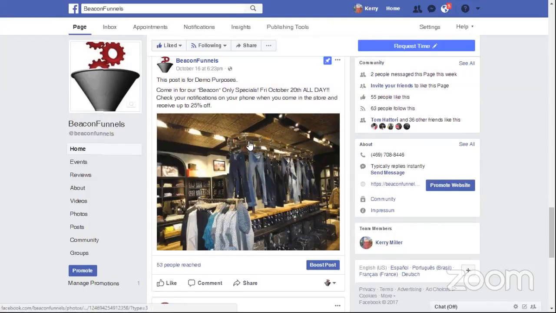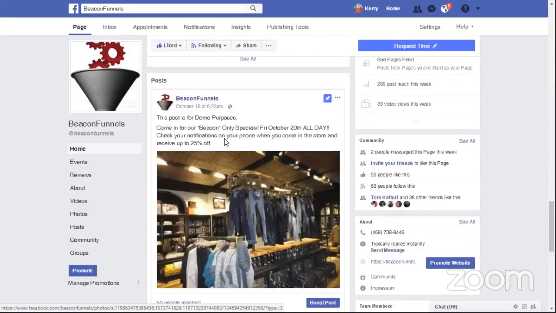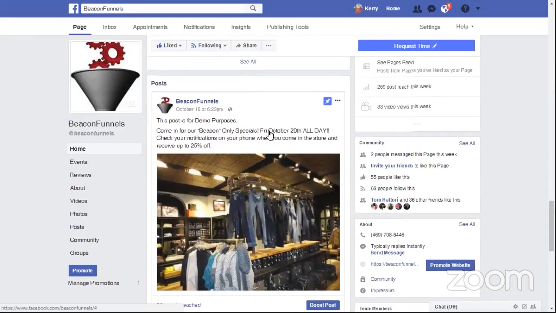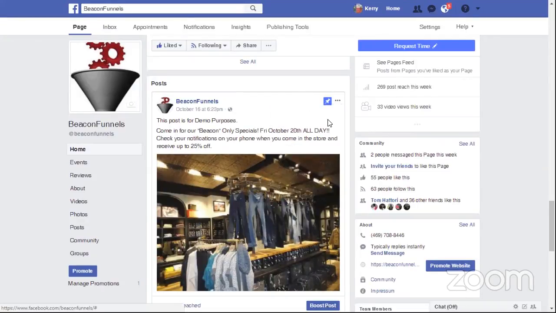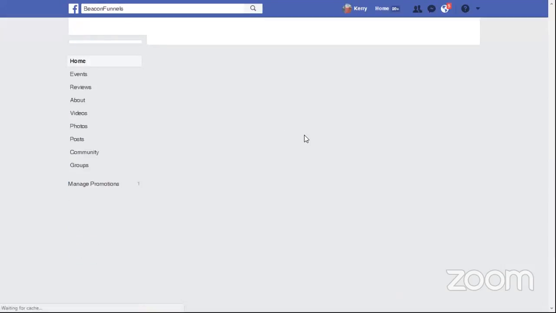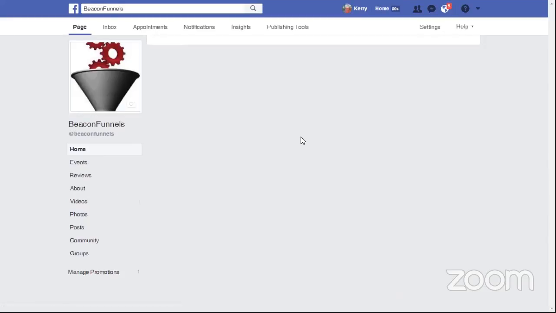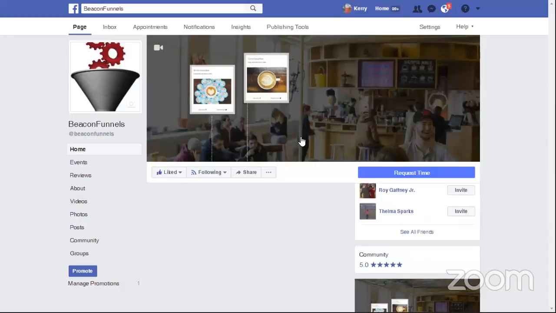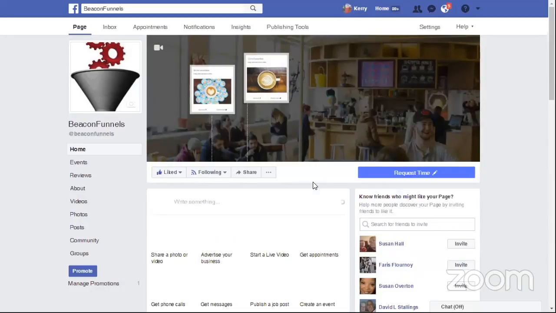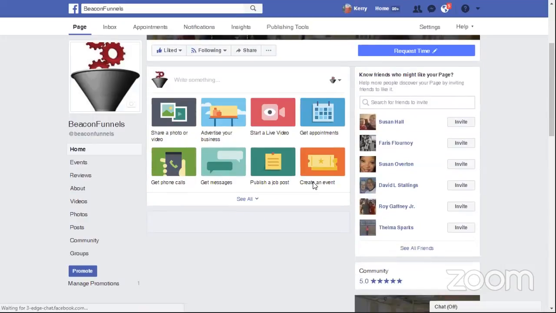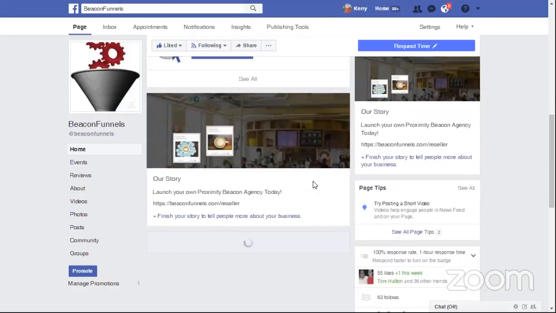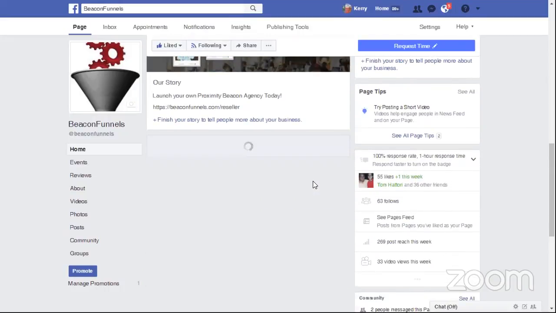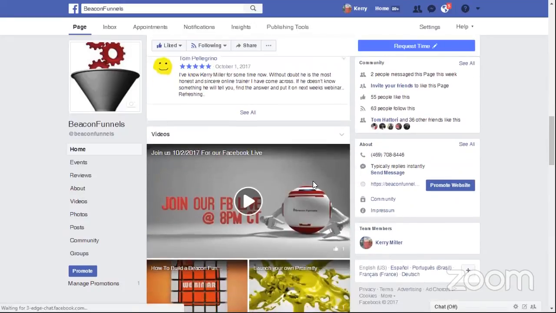So we've got our ad built here, okay? We got our ad built and it's in our page. Now that we have our ad built, you can see here, this is a pinned post. You can unpin it from the top if you want to, and it drops down into the feed. Now, you used to not be able to see pinned posts in mobile apps. You do see them now. They just made that change. Facebook has made a lot of really good changes over the last couple of weeks. I think I've had 3 updates on my app over the last couple of weeks. But you can see that it drops it down into, let me get down in here.